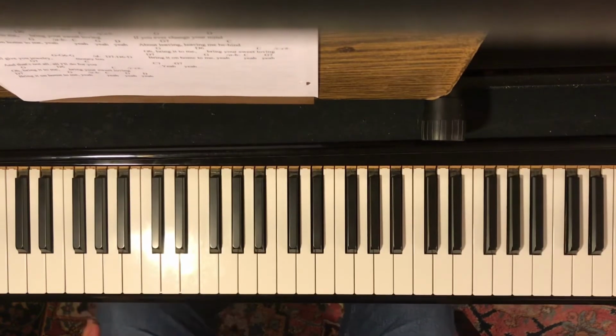I received a request from the Slavic part of the world. I cannot pronounce the name because I don't know the alphabet. But the request was for how to play Bring It On Home to Me. Sam Cooke wrote this. The Animals had a hit of it in 1965, in the thick of the British invasion.